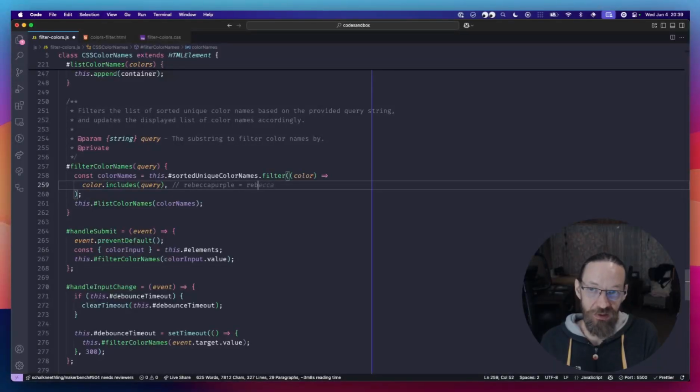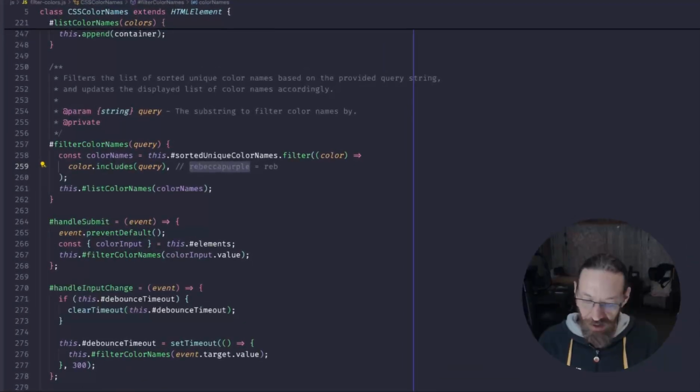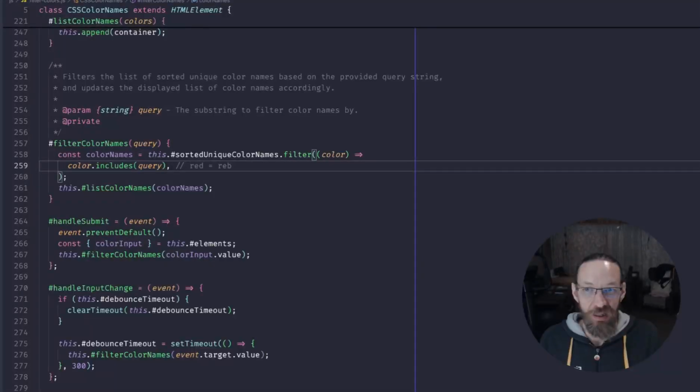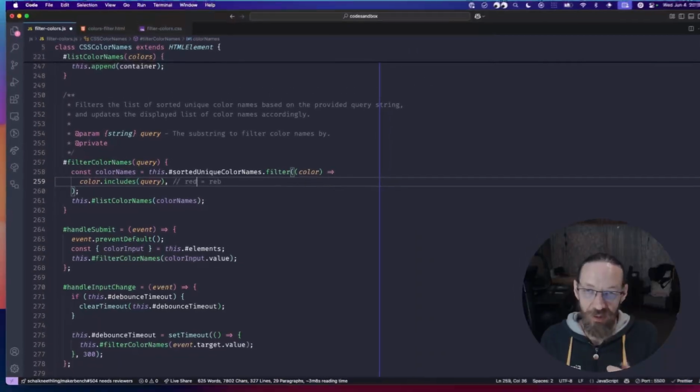And yes, it is. So we want to then add Rebecca purple into our color names. But let's say our color is red. Close, but it doesn't match because D and B are not the same letter. So red will not be included in color names, and so on and so forth. And that is how we're filtering. It's as simple as that.